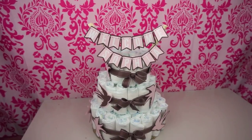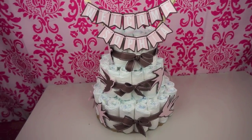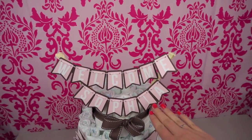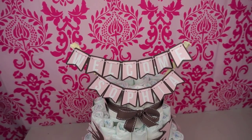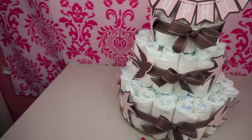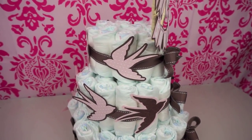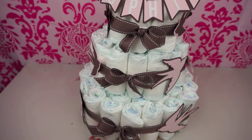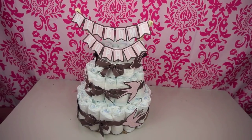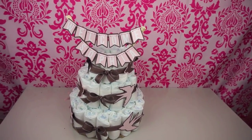And here's the finished cake. My husband just came home, so the dogs are barking. I love the way that it turned out. I put the banner up front because these ones drooped down a lot further than I had expected, so the banner goes on the front. I really love how it looks. The dogs are going crazy. There is the side. It just looks so pretty. They're just birds all the way around it, so it doesn't matter where it'll go in the decor. If it's on a table in the middle of the room, every side of the cake looks decorated.